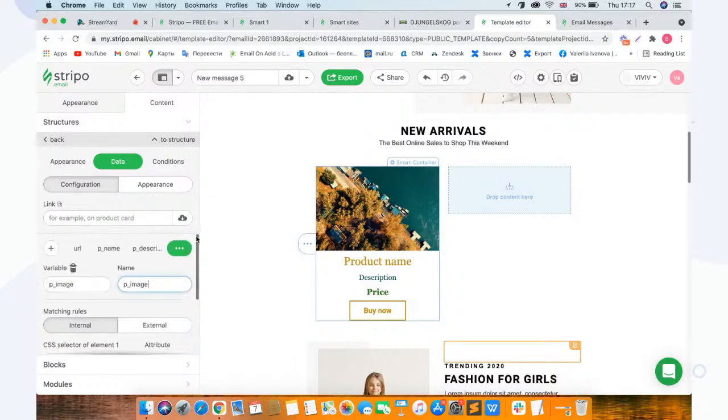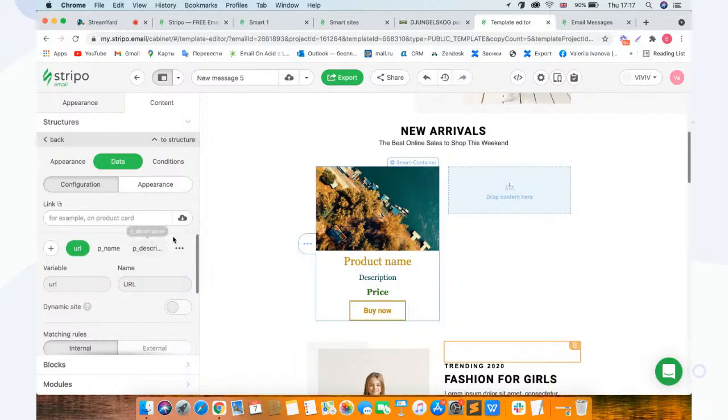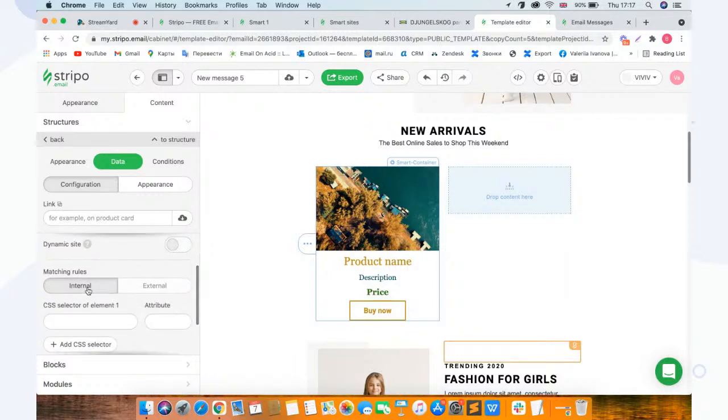And let's start with the URL. If we set rules correctly for the URL, I mean internal settings, yeah, internal rules, the link to your product page will be added to the product image and into the button in your product card, by clicking which users will be redirected to a respective page on your website, where they will be able to buy your product.